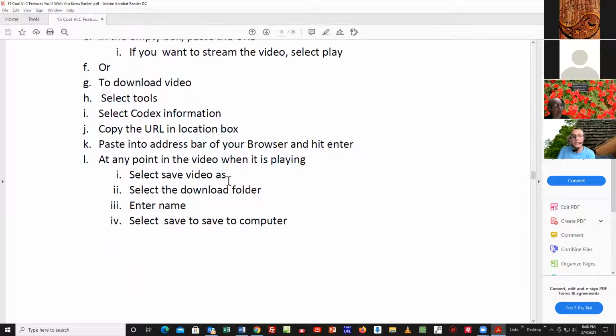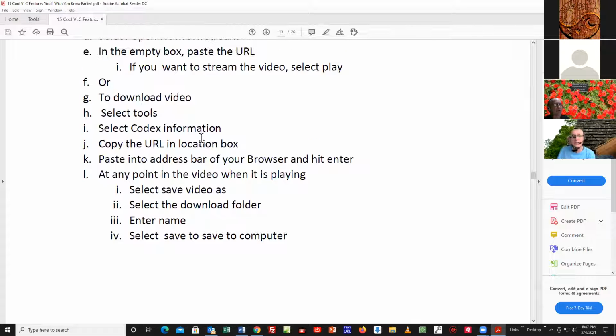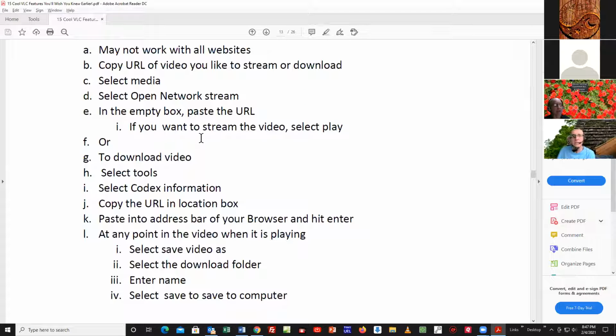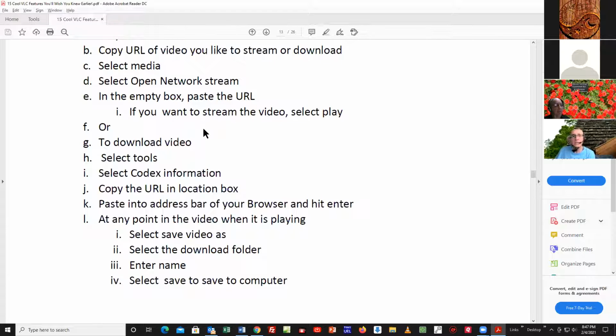Select the download folder, enter the name if you want a new one, and then select Save to Computer, and you've downloaded the video. It's just like downloading videos from YouTube programs or whatever programs are out there. You don't need a separate program. It's right within VLC.